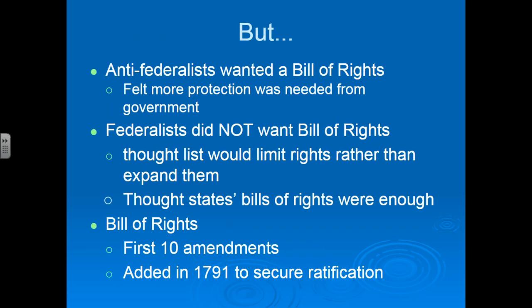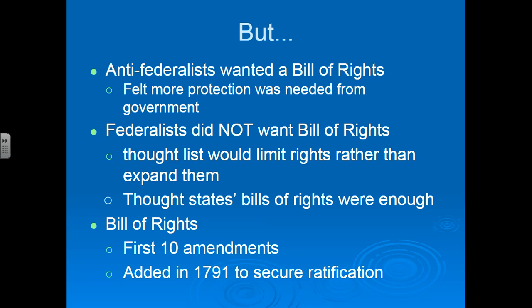However, if you will remember from our Federalist and Anti-Federalist debate, which seems like 4 years ago now, the Anti-Federalists wanted a Bill of Rights. Remember, they were the people who were like, we don't want a strong central government. We just got out of this tyrannical craziness of King George III, and we're done. We don't want to do it anymore. If we're going to get this central government, we need to make sure that it can't take away our freedom like the last one did. So they said, we need a Bill of Rights. We need protection from the government. Federalists said no.